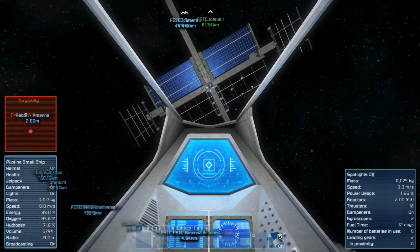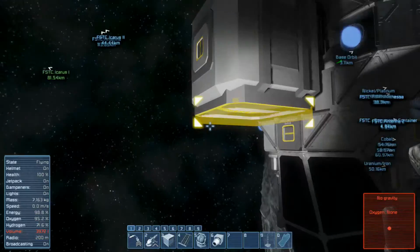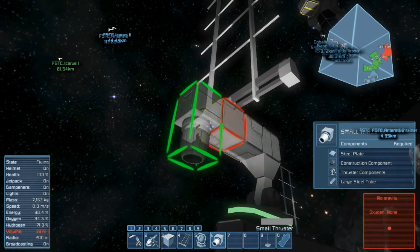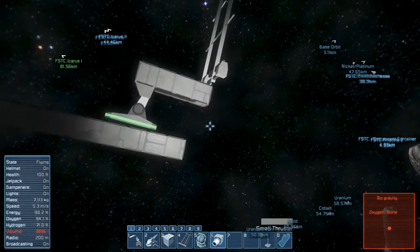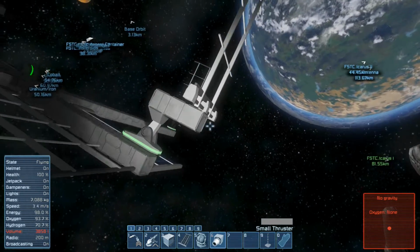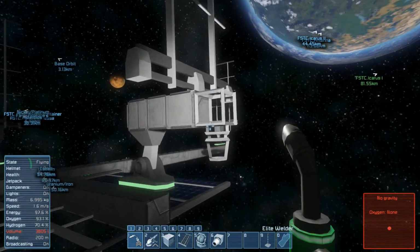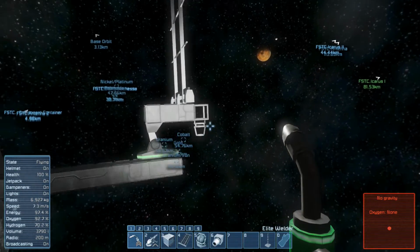Okay. I don't know if that thing spins out like crazy. I had large steel tubes. Why does it say to me I need large steel tubes? Can't I? Maybe I will put them there. These thrusters keep the whole thing kind of in balance. The principle is so neat. It is really, really neat. So you see these 4 thrusters, they are only active when these solar panels are active.